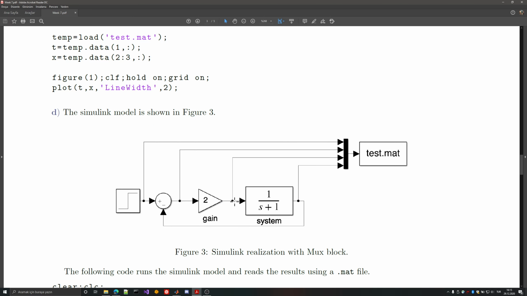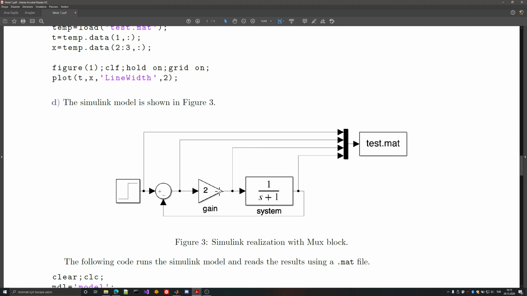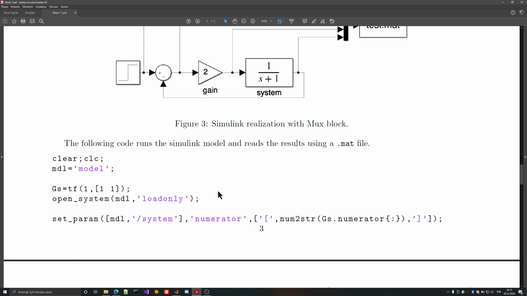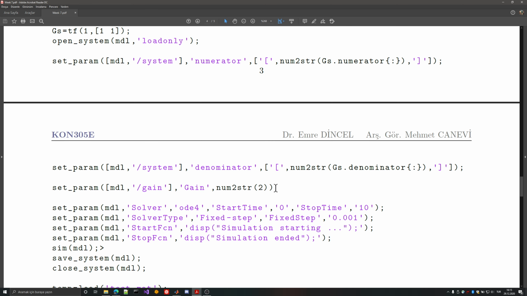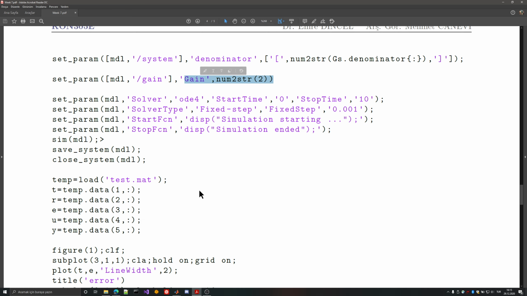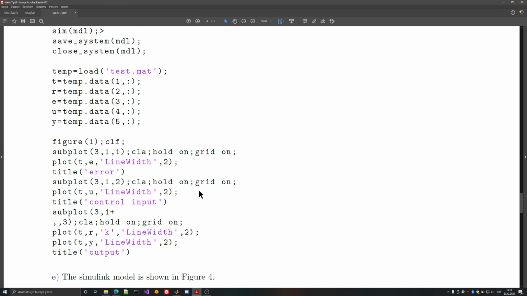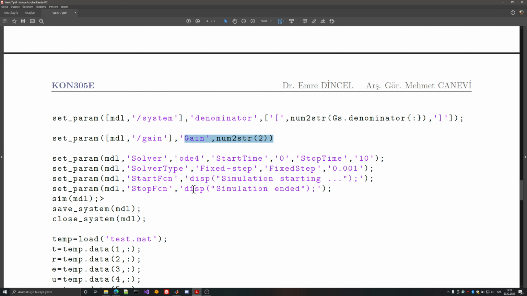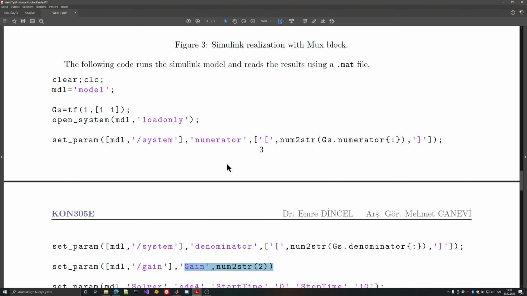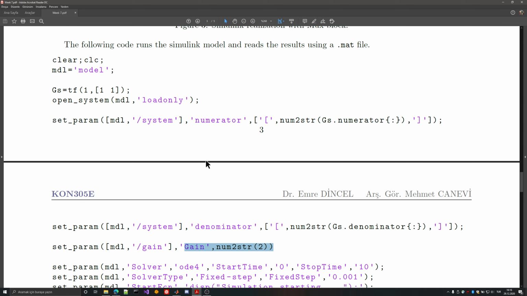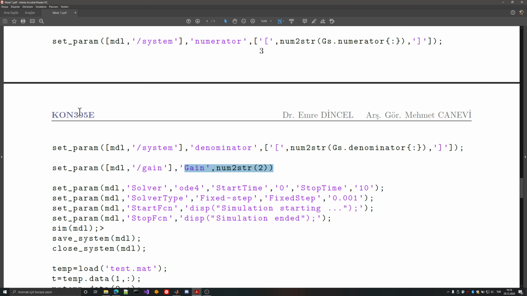For example, you have this here that I've shown you, the structure here. You can load it and you can change the numerator, the denominator, and you can also change the gain here. And what I mean here is you can just use a for loop that probably will start somewhere here.